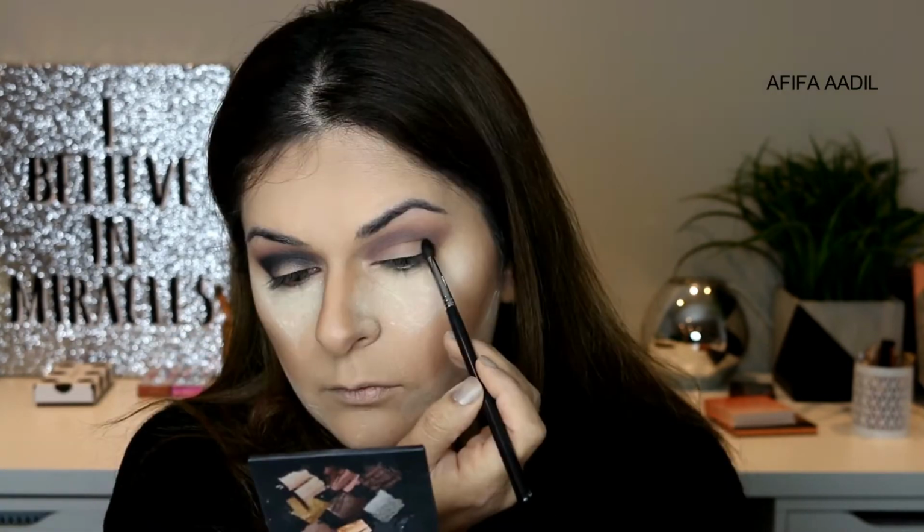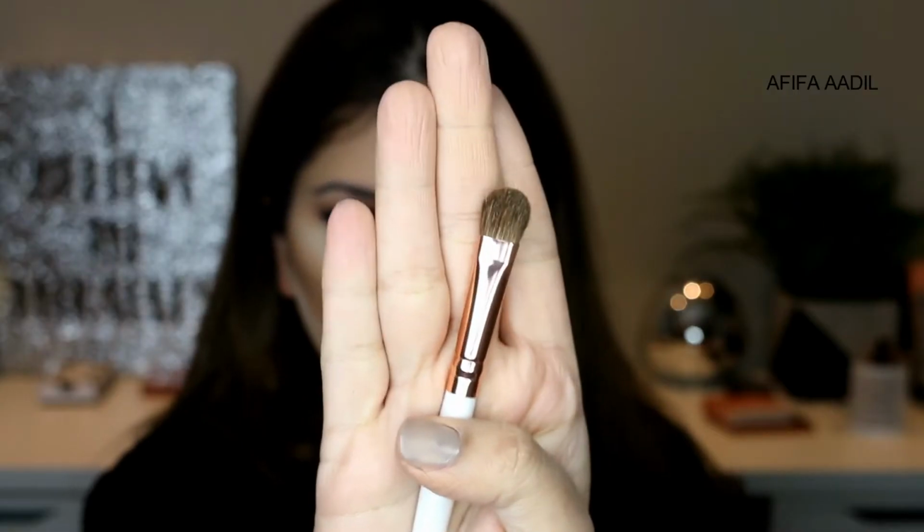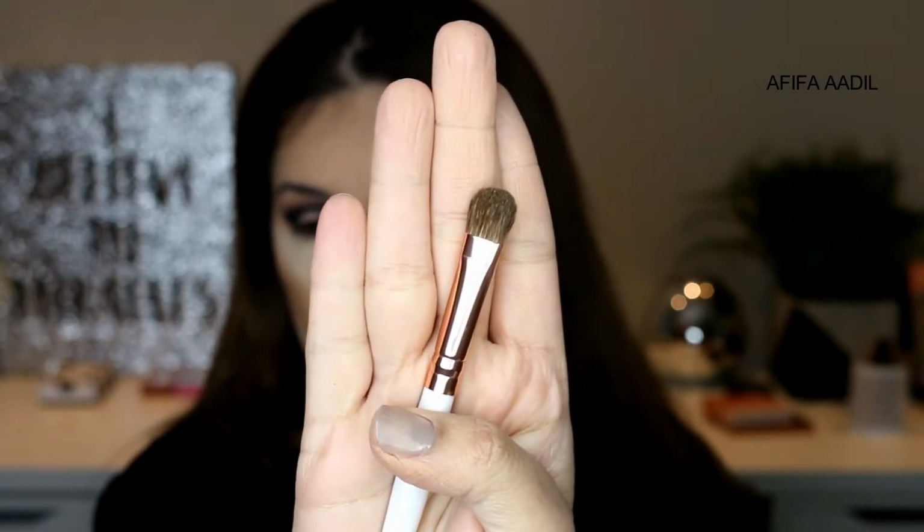So I applied this in the outer corner of the eye and also bring it towards the inner corner. I'm going to keep on blending this. I'm taking a clean brush and basically just softening the edges.